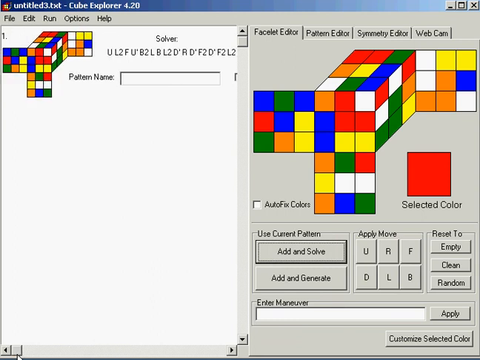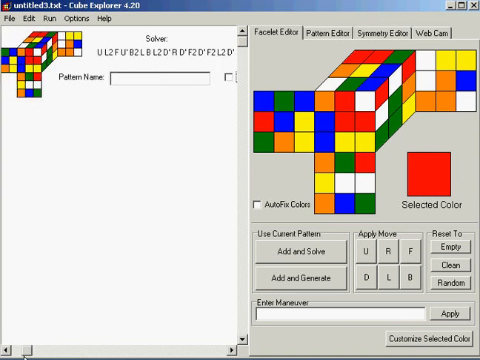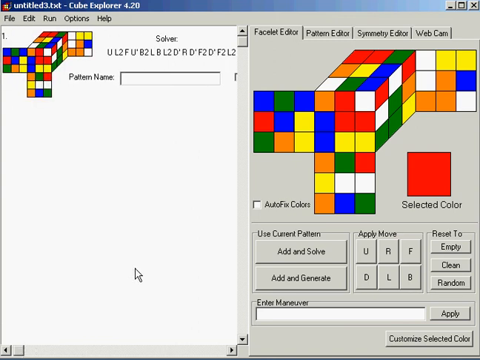And then you can keep pushing optimal. If your cube is completely solved, if there's no blank squares in it, then you won't get that add and solve window, and you won't get multiple algorithms. You'll get one. And so if you want to see another one, you have to click optimal again. Click optimal again, it'll give you a different one, and you can just keep clicking optimal until you get the algorithm that you like the best. So that's all there is to it, and I hope this helps.